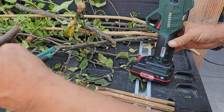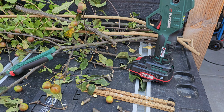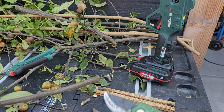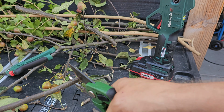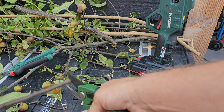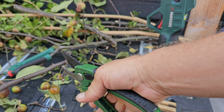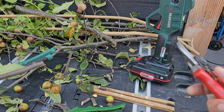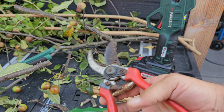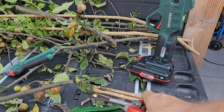Easily for the 1 centimeter wood. And I'm gonna show you the older tools. This is a brandless tool, and it's not that sharp, and I have to really put some force in there. Also, this one needs some force.